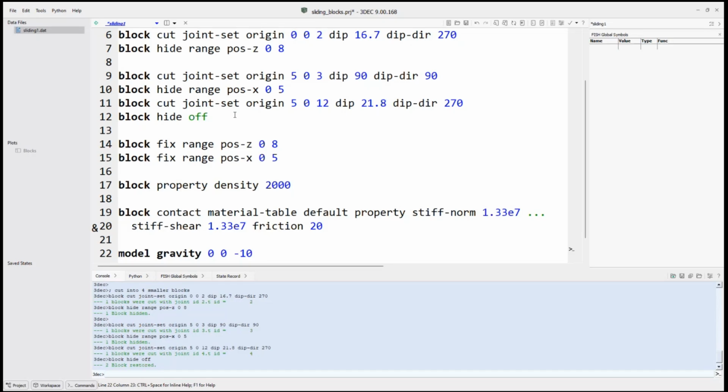So this means that the gravity is 10 meters per second squared acting in the downward z direction. Recognizing that 99% of the time you want to have gravity acting downward in the z direction, and you don't necessarily want to type out this whole vector every single time, you can just put in one single number, and it assumes that the gravity is acting down in the z direction with this magnitude.